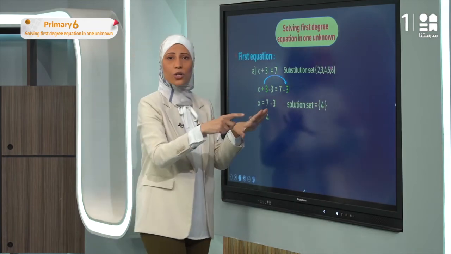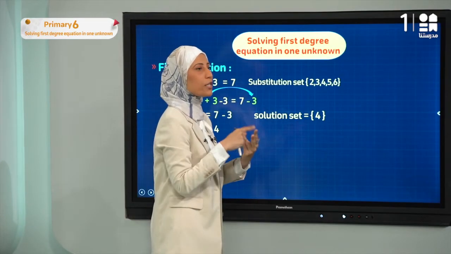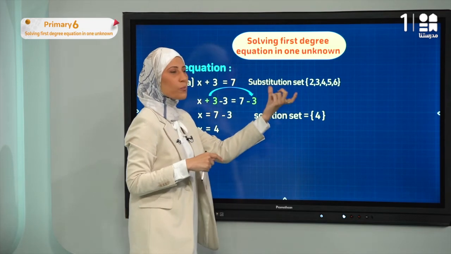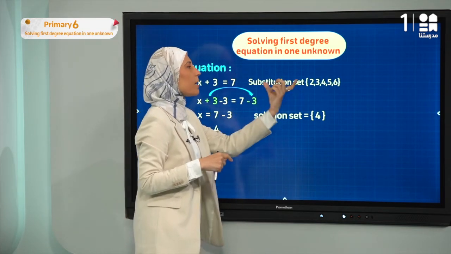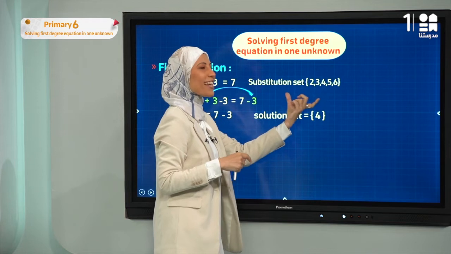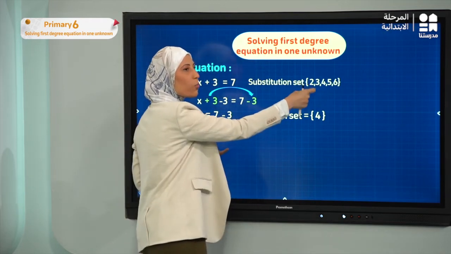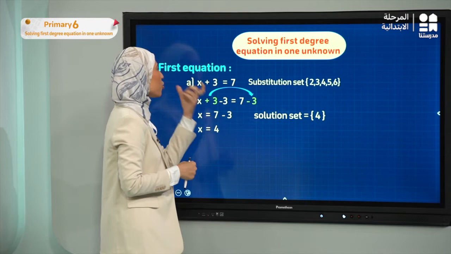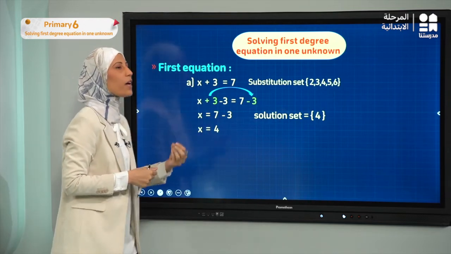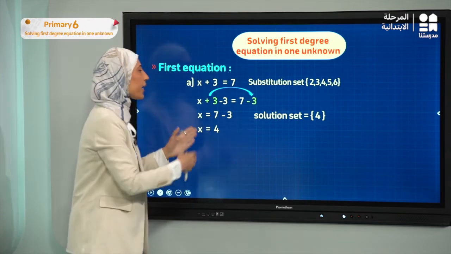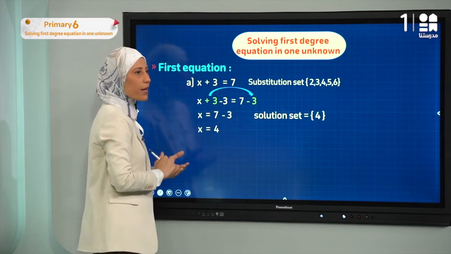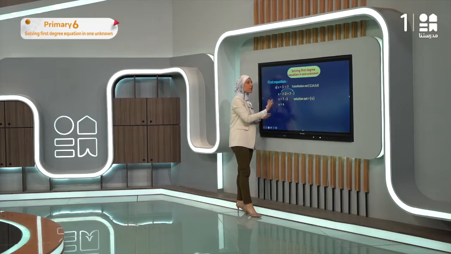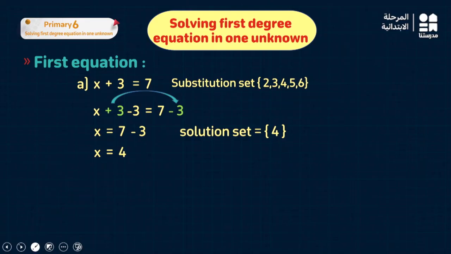So I can answer the equation in two different ways. First, with the substitution as we took before. When it gives me a substitution set, I am going to try every element inside the substitution set with my equation to find the result. Or I can use this way. Yes, I know that solving the equation without the substitution set is easier and faster, but you have to answer according to the exercise.